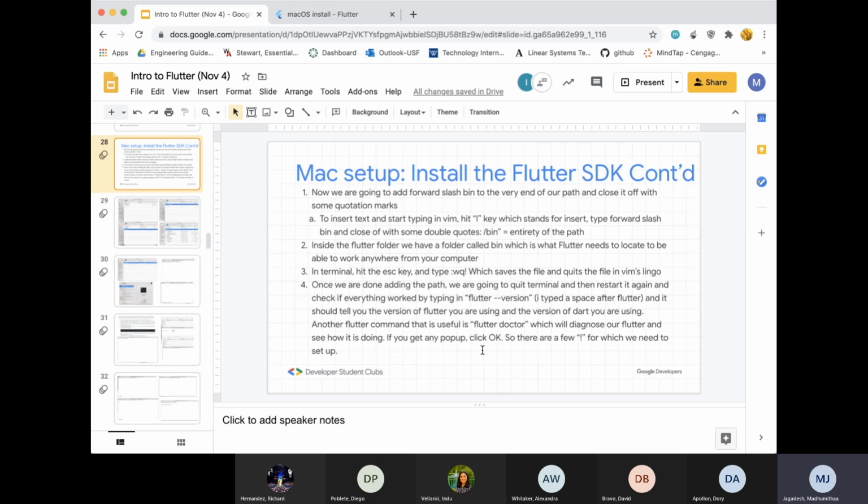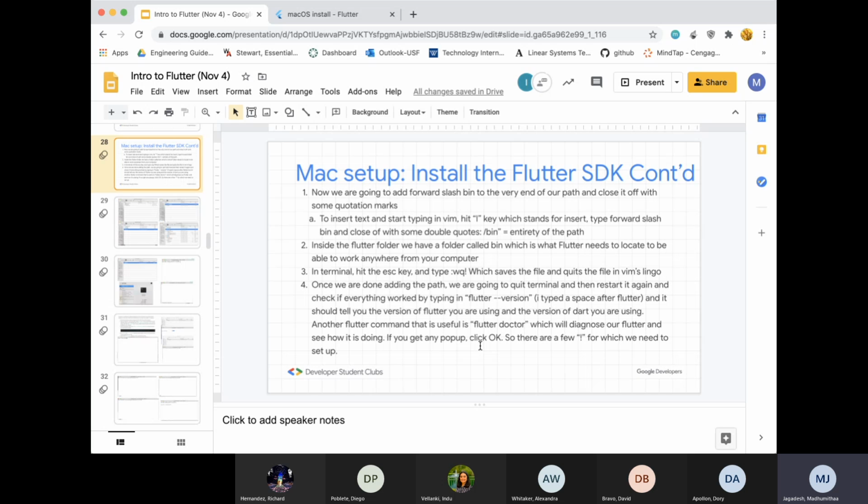So once we're done doing all that, you can quit terminal. When I say quit terminal, Mac users, I know you have the little red X at the top. You should do that, but you should also, on your home screen at the bottom where all your apps are, right click on it and then click quit. So it's gone from there, and then reload it, search for it again and reload it.